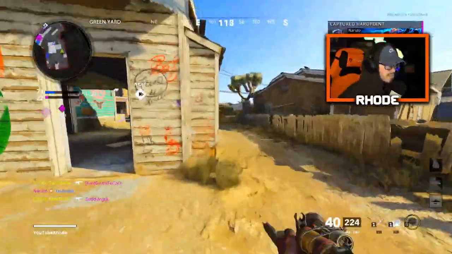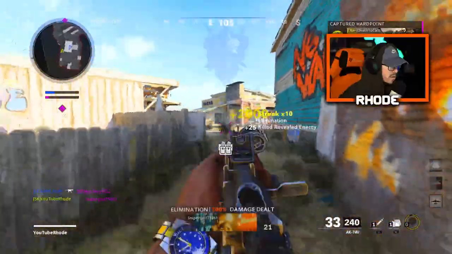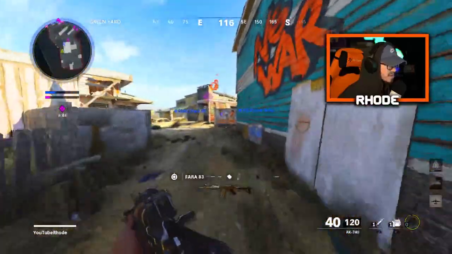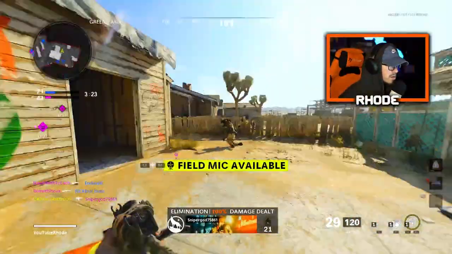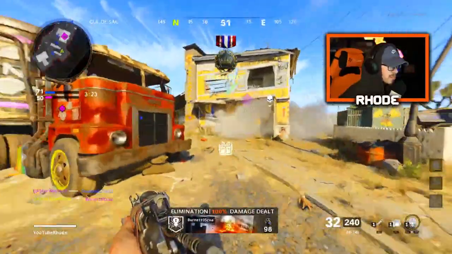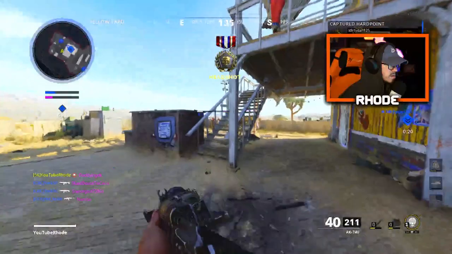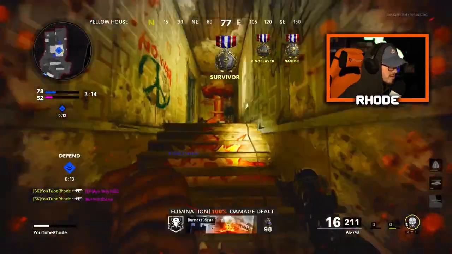There we go. Yeah. Oh my god, he just murked our team. Dude, he just really went crazy over here. Oh, he beamed me with the Milano, the new meta in multiplayer. I love that thing, man. I love that weapon. Them trip mines, man. There we go. What the heck? I don't know how I killed him. I will take it.